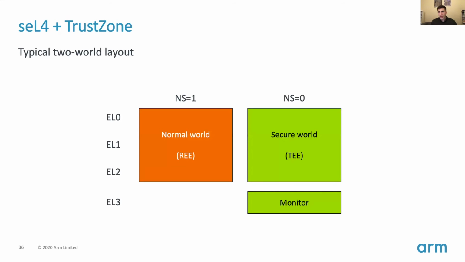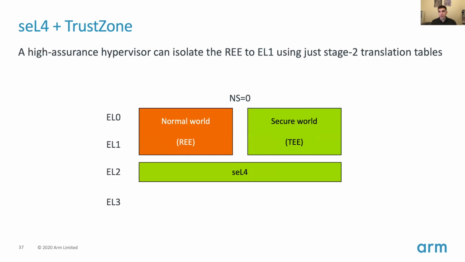Once again, here is that typical two-world firmware design. The purpose of this design is to restrict the normal world software on the application processor to non-secure resources. Software level isolation between the secure and normal worlds is critical, so we settle for this coarse context switch, the world switch, to simplify our firmware. We can trust seL4 to handle this software level isolation on the application processor, eliminating the need for world switching using that global NS processor state bit. Specifically, we can leave the processor in the so-called secure state and position seL4 in secure EL2, where it will restrict normal world software to non-secure hardware resources using the NS bit in page tables alone.